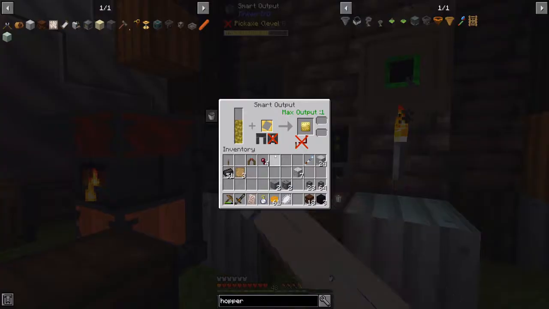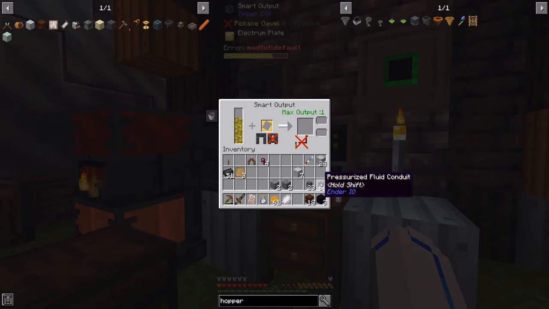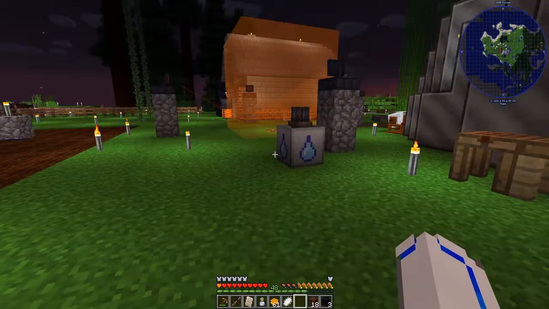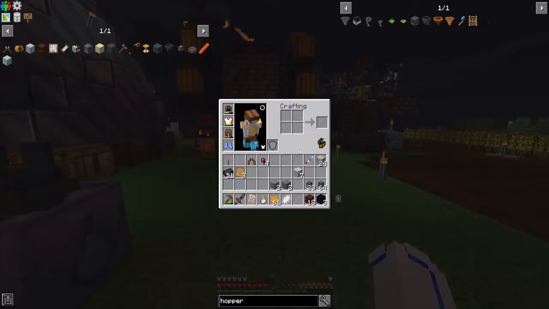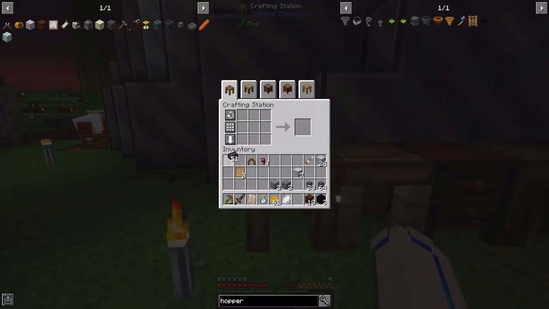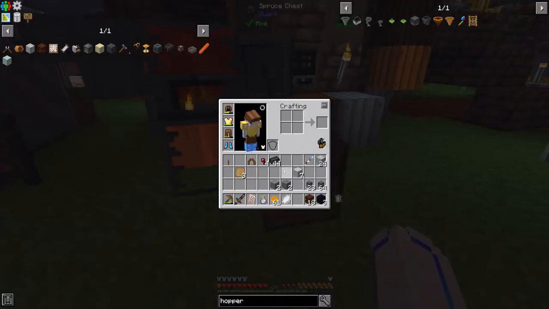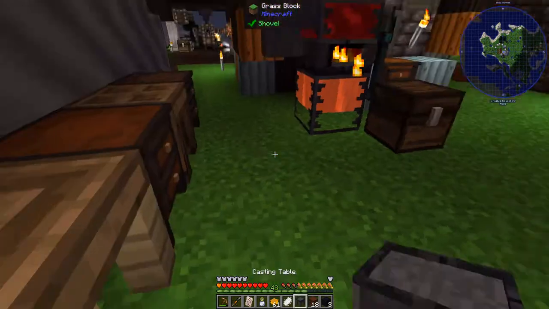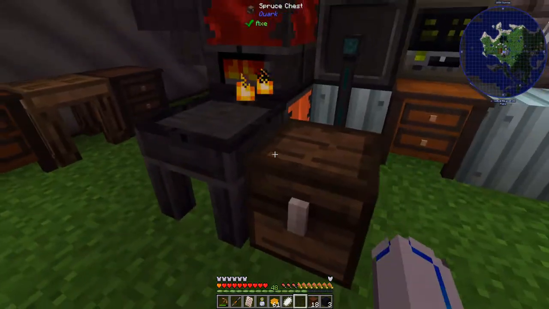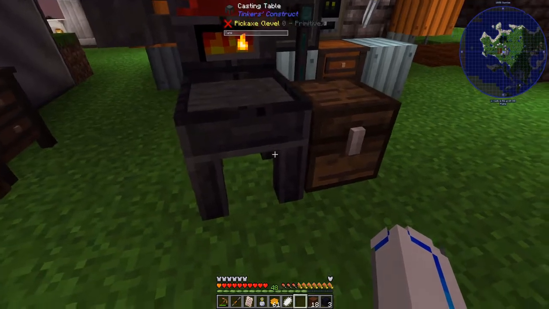So I might change this up a little bit. I think I'm going to have a casting table here with another plate mold on it, just because the one is quite slow. So I'll do, yeah, this, actually I want to hopper this.